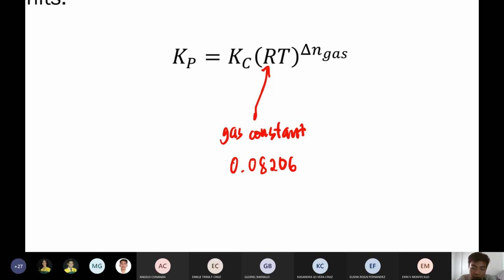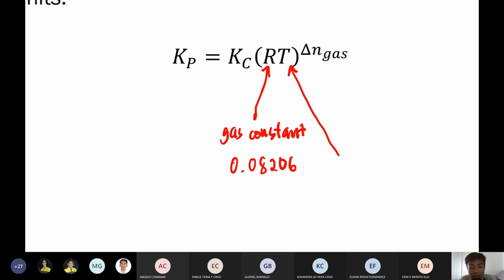However, when writing equilibrium expressions, wala tayong ilalagay na units. So basically, yung gas constants, hindi natin ilalagay yung units, just the number, 0.08206. Walang unit dito ha. So yung mga tinatamad magsulat ng units, safe kayo dito. Kasi wala talagang unit dito.